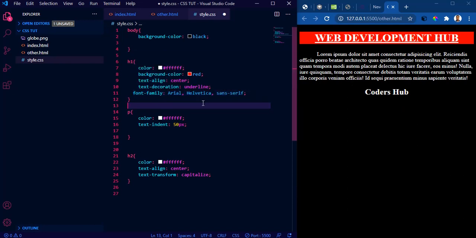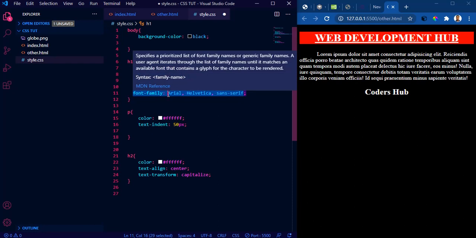The browser will come to the next, Helvetica. It checks to see if Helvetica is installed, then it will load the font family as Helvetica. And if Helvetica is also not installed, then it will go to the next. So it's good you did this, because you don't know the kind of browsers your user might be using. Some may be using Chrome, others might be using Firefox or SpiderMonkey or maybe Explorer.